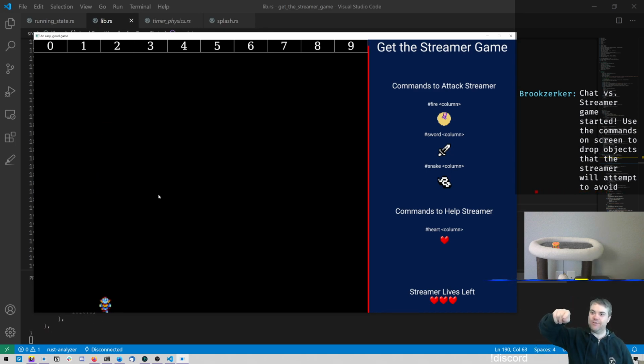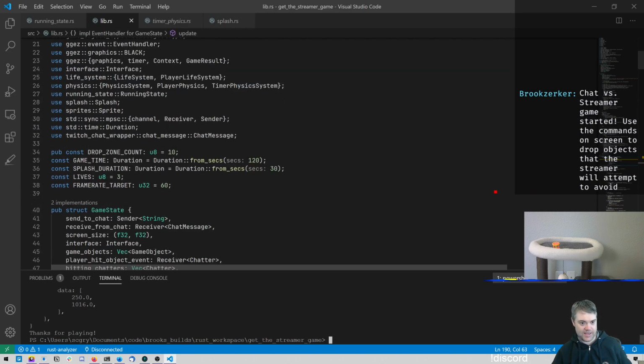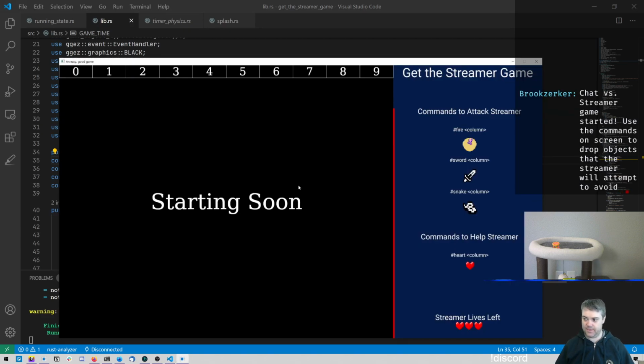Oh, and the game plays, and now we're going on a 120-second timer, and it's working just perfectly. So I should be able to change these numbers up here and make them both end quicker. So if we do splash duration, let's say we want this to be 10 seconds of splash duration, and then we want like 15 seconds of game time. If I do that and we replay this, we should be able to see the entire game end pretty much when we expect it to. So 10 seconds for this, that looks about right.